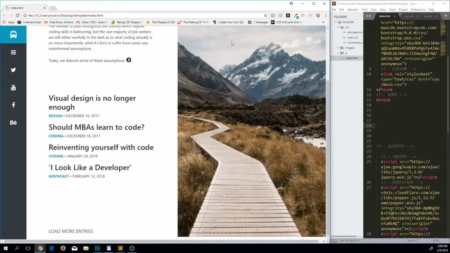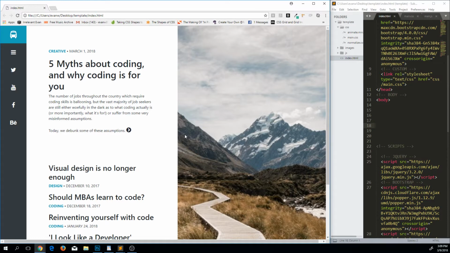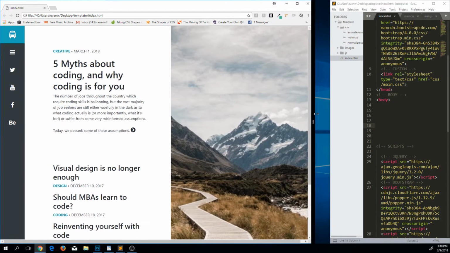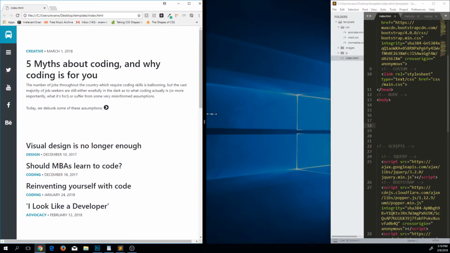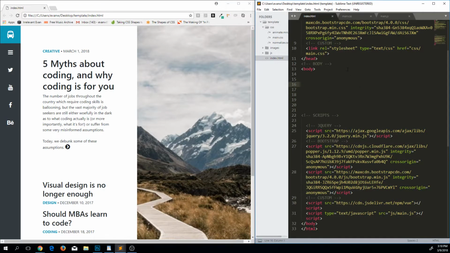But go ahead and pick one image. You can go to a site like pexels.com, unsplash.com, and just find one generic image of whatever you'd like that we can plug into this right part of the page for now. And then we're going to code this out using Bootstrap, as much Bootstrap as possible. And when we're done, if we have time, we're going to make an animated menu and a couple of other little touches. We'll see how far we get. All right, so this is the preview. This is where we want to end up. So I'm going to go ahead and start coding in a fresh page now.